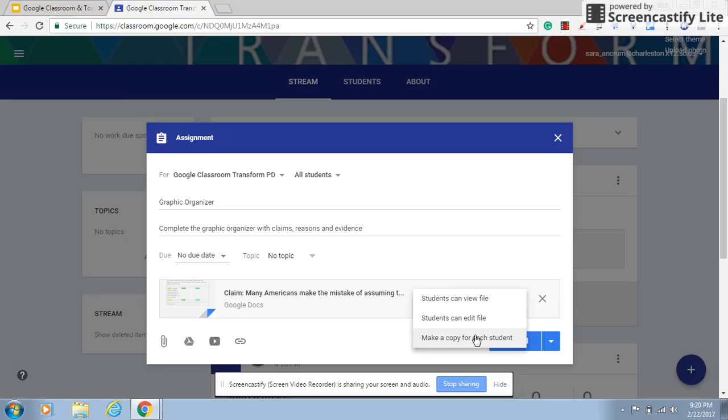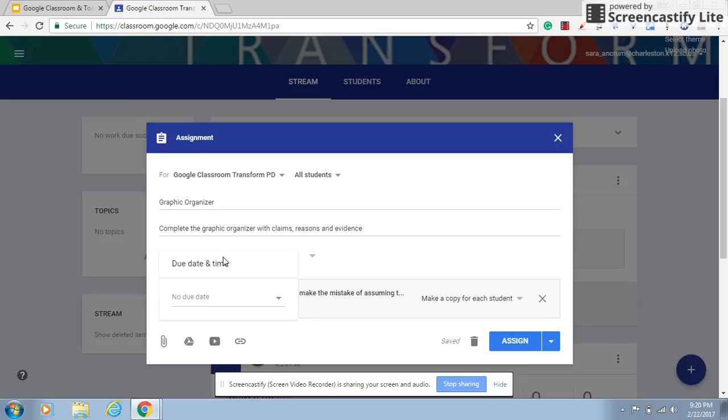So when the student clicks on that Google document, it makes a copy of it. So I still keep my original document that I created, and each student will get their own document that they can manipulate and add to for the purpose of the assignment. And so that's what I normally do, make a copy for each student.